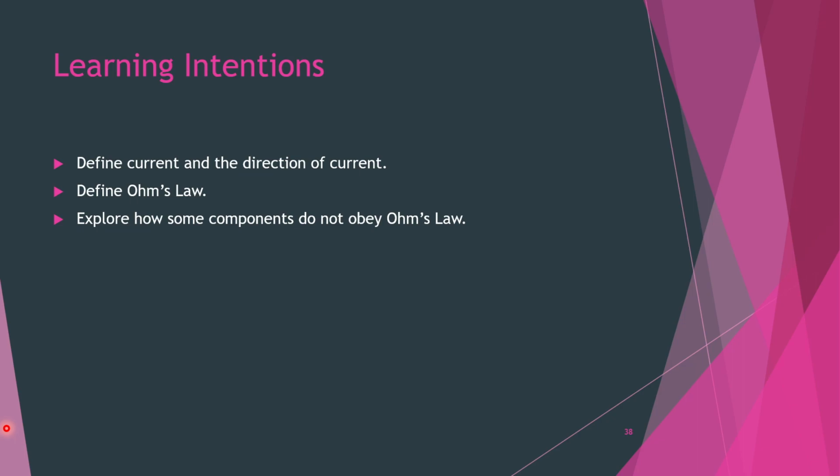So our aims for today are to set ourselves up so that we can complete some simple pracs concerned with electricity and Ohm's law. In order to do that, we're first going to define current and the direction that current goes in. The rules associated with direction of current, again, are going to be a little bit counterintuitive, similar to how we've talked about polarity in situations for electrostatics. And also begin to unpack what it takes to either obey Ohm's law or not obey Ohm's law, so that when we actually look at some examples in class, we can unpack that a little bit further.